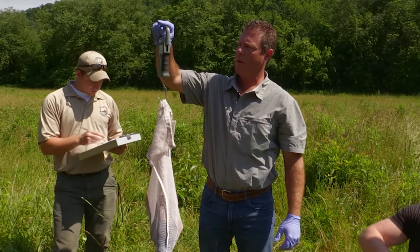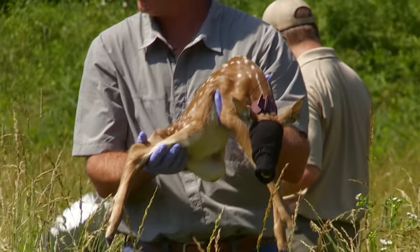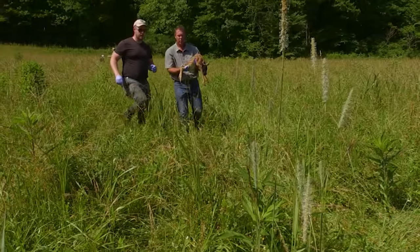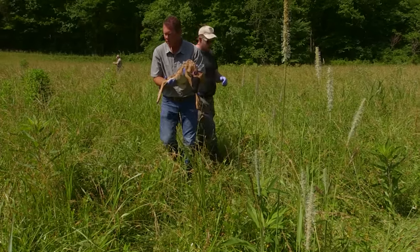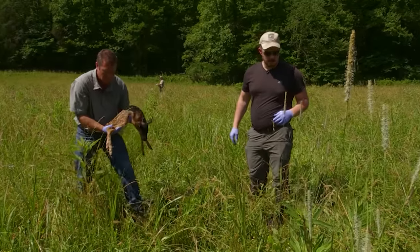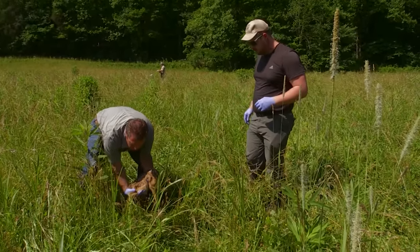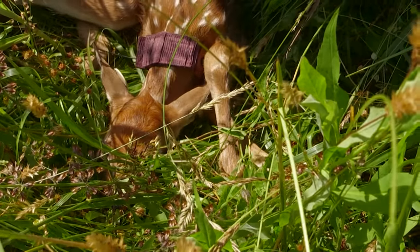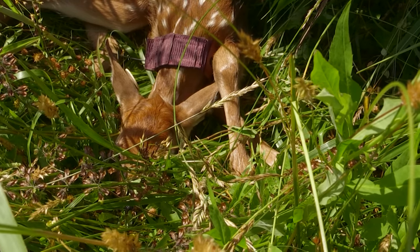Pick her up and just keep her held away from your body — we're going to set her into this bag. Look at those long legs, built to run! The end game is hopefully making more opportunities for the animals and for Kentucky sportsmen, making sure they have the best chance for survival. We want to know what's going on so we can better manage these populations for the benefit of the sportsmen and women of Kentucky. She weighs 7.91 pounds. Please do not pick up fawns you see — they're not abandoned, the mother is just keeping her safe distance. Just lay her down and pull her blindfold off. We'll keep checking on her for the next few months. Good luck, little girl!